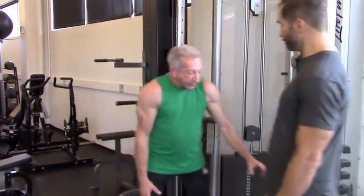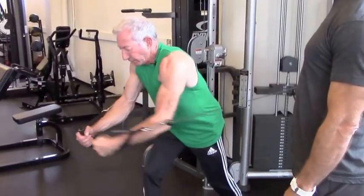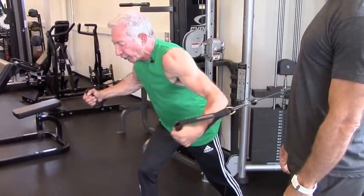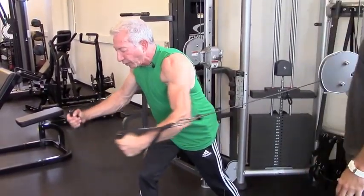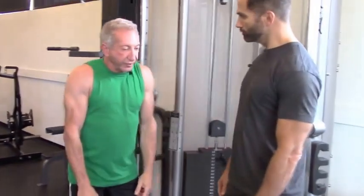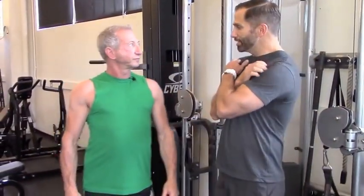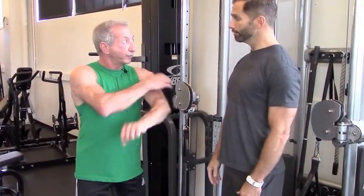And they might do a workout like this. Not only are they at risk for hurting their shoulders and their traps, but they're also not getting a fuller range of motion to work their chest. So when they finish, they're still going to be like this — with a lot of shoulder pressure, a lot of dangerous issues in terms of compressing the shoulder. Because when you're working your chest, you're also working the front part of your shoulders as well as the triceps.